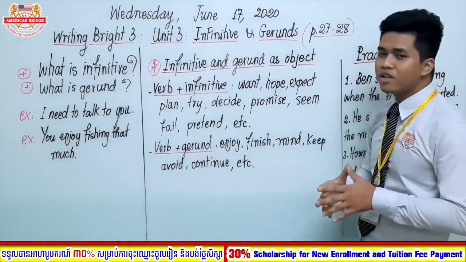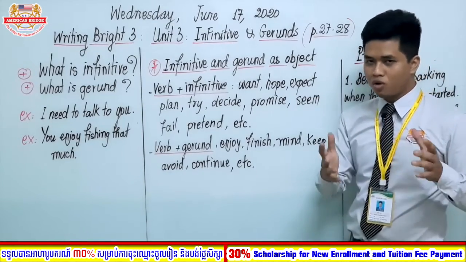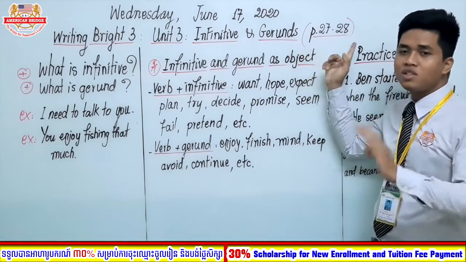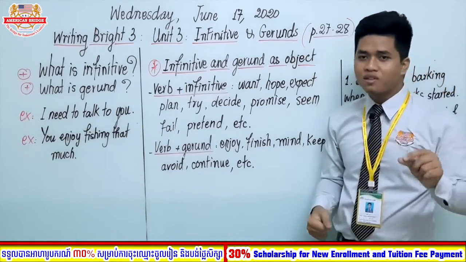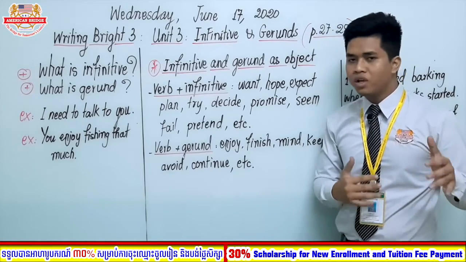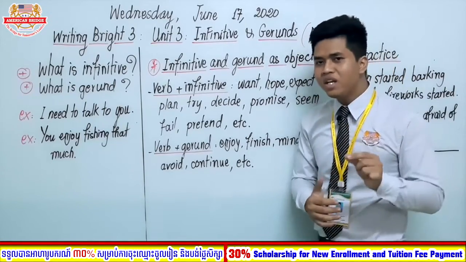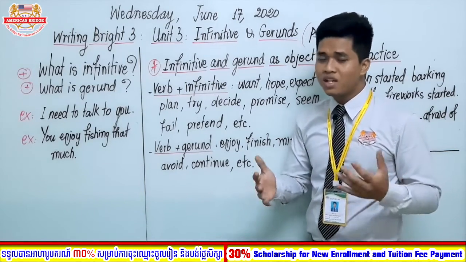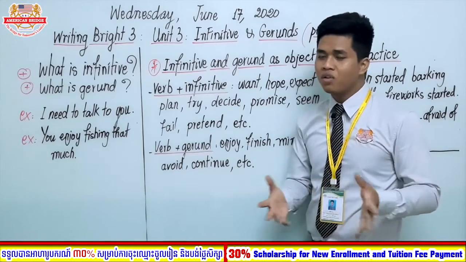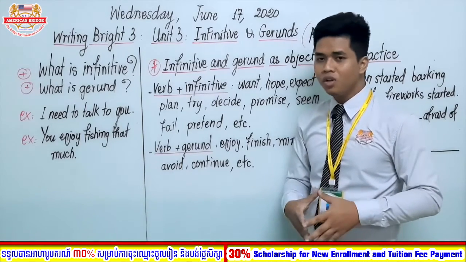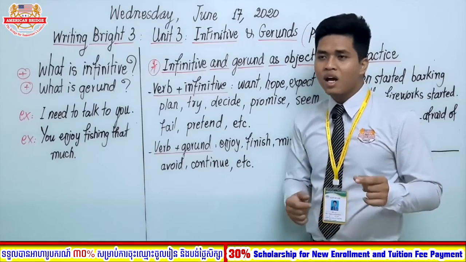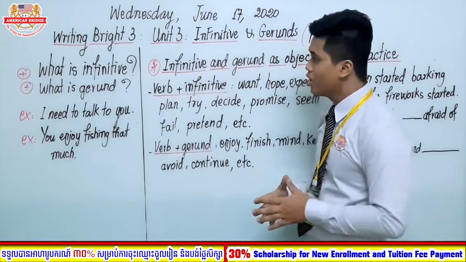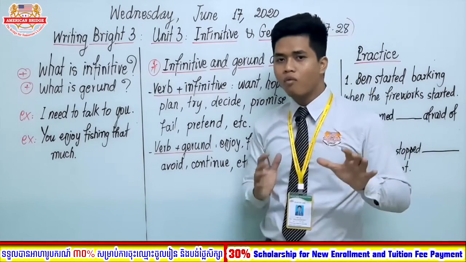So the lesson that you can find in your course book, if you open your book to pages 27 and 28, you can see on page 27 there is a short reading passage, and in that reading you can see the words that are written or printed in red or in kind of yellow color, and those are the structures that you will learn in Unit 3. Without any further ado, let's start our main lesson today.